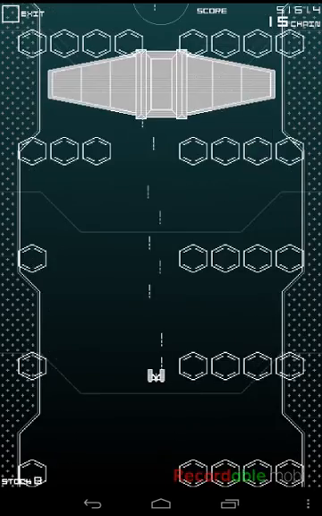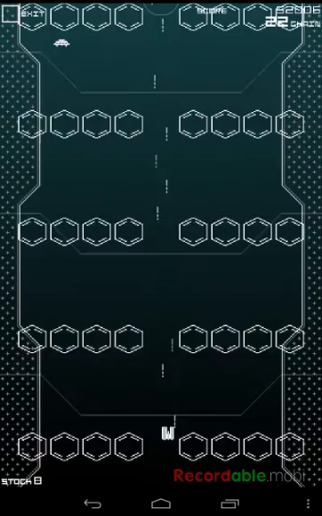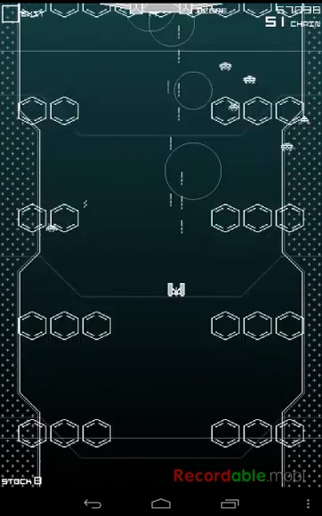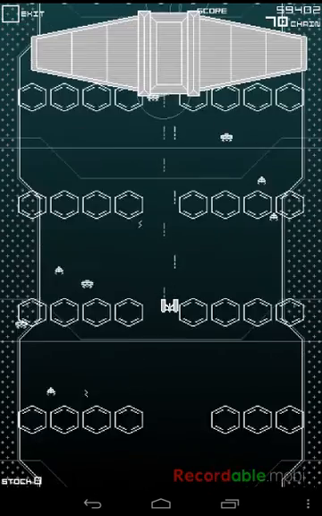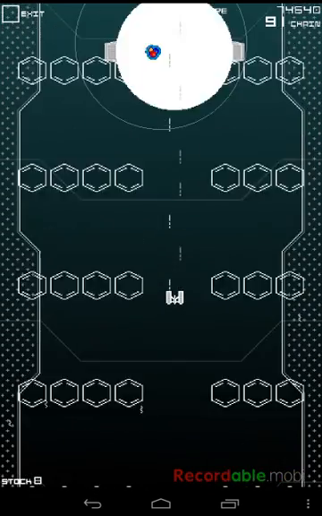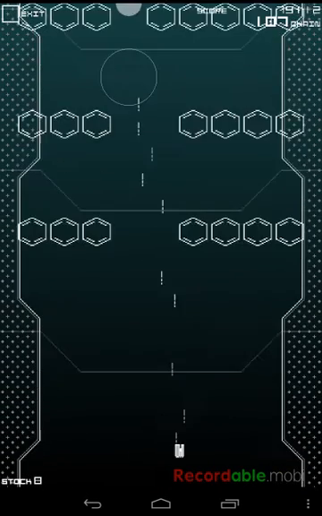There's this one, I believe just shoots different lasers at you. Oh yeah, it also spawns enemies, but this one's really easy to do. Especially with the ship, because you can shoot lasers and it would destroy lasers, which is pretty nice.